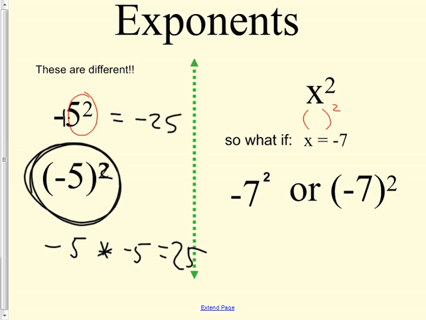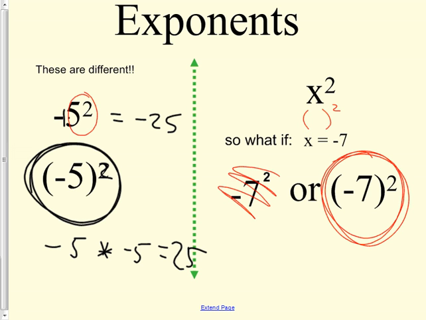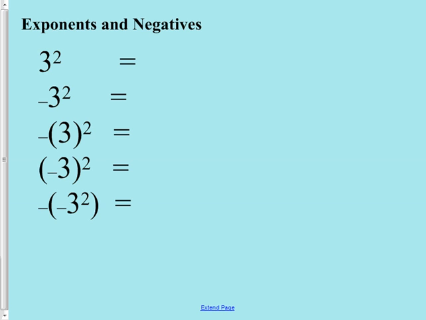And that's the best thing you can do for yourself for this class. Every time we're going to stick something in a variable, make that variable an empty parenthesis, and then drop in whatever the thing is. So it's like this one, not this one, because they'd have different answers. And this one's answer is positive 49. Okay, so variables are like an empty parenthesis, a really important thing. These are little things that people often do wrong when doing simple math, and it can keep you from making mistakes on your negatives.